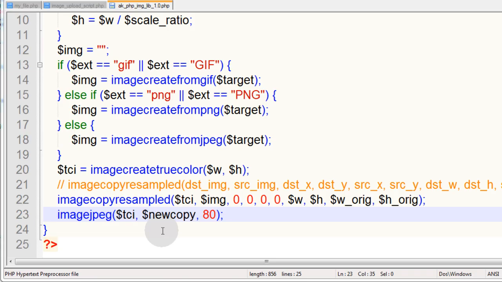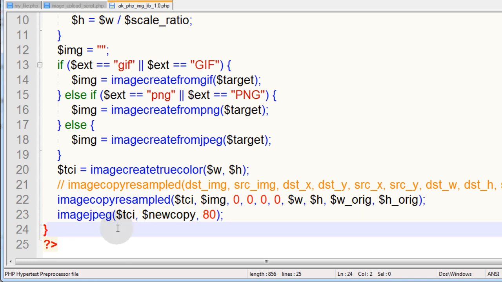I mentioned in a little caption that I was going to discuss this image JPEG function in greater detail about some odd behavior that I found about it, and you guys actually watched me execute this script live on my server. It actually saved a PNG, a JPEG, and a GIF to my server, and they all retained their types well, even though I used image JPEG to output them.